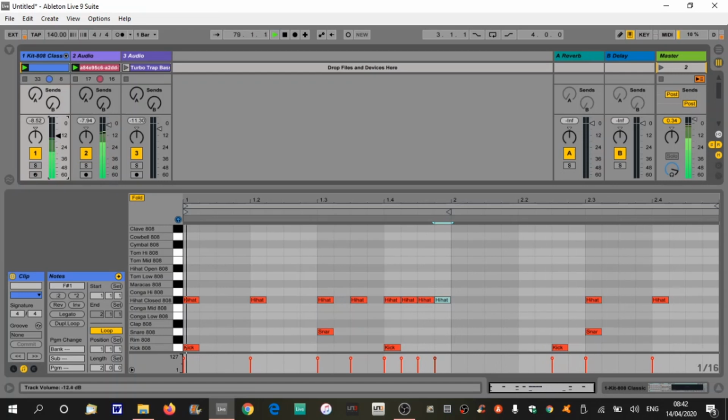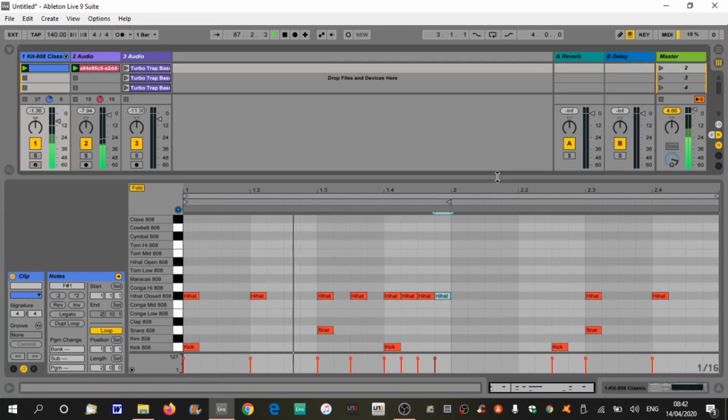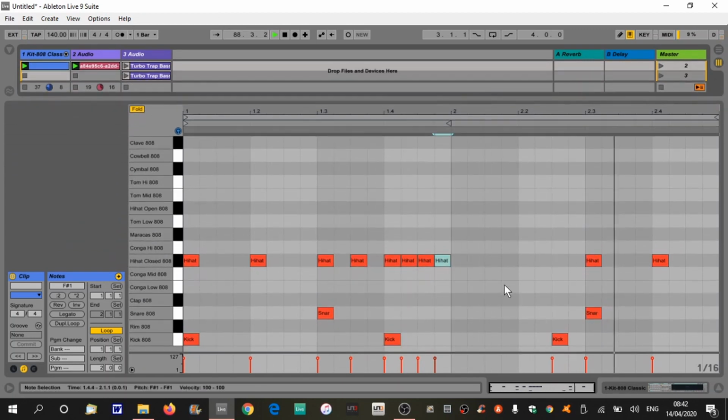Bring that back up. So what we're going to do is this fast buzz of hi-hats, which is going to land on this here. So it's 1 and 2 and 3 and 4 and 1 and 2 and 3. We're on the and of beat 1 of the second bar.